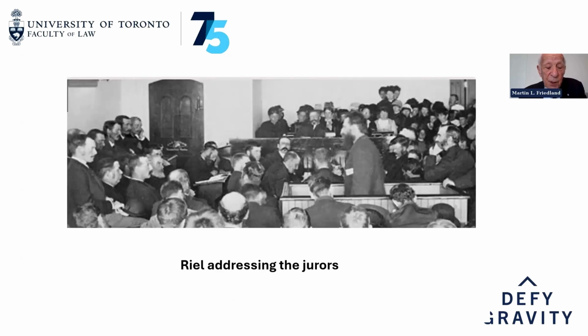Riel repeated his plea for a defense of justification in his unsworn evidence to the jury. Defense counsel had not, however, introduced such evidence, and in his address to the jury, Riel's lead counsel, Charles Fitzpatrick, dismissed the defense of justification, stating, "No one of any nationality, of any creed can justify the rebellion." That was, in fact, the defense that Riel wanted. Instead, the defense argued that Riel was legally insane, but produced weak evidence of legal insanity.